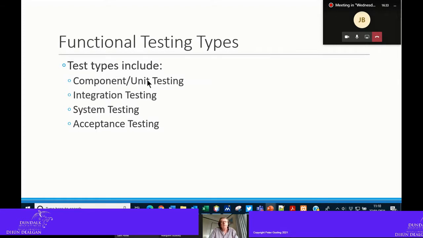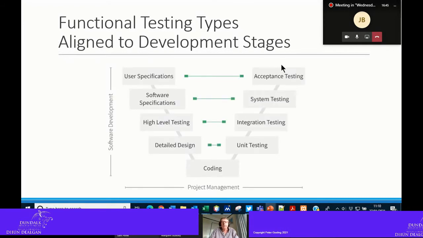Okay. And functional testing types then look at component unit testing, integration testing, system testing, and acceptance testing. But from an overall point of view, we need to look at both of these areas. And there's this kind of mapping between the two. And I guess on the bottom axis, you have this whole project management. How do you manage this whole aspect of, particularly with functional testing? So the user specifications and acceptance testing, but bearing in mind the user specifications are sort of old world, more to do with the waterfall approach. When we look at pure agile software development, user specifications may actually not be written down anywhere.